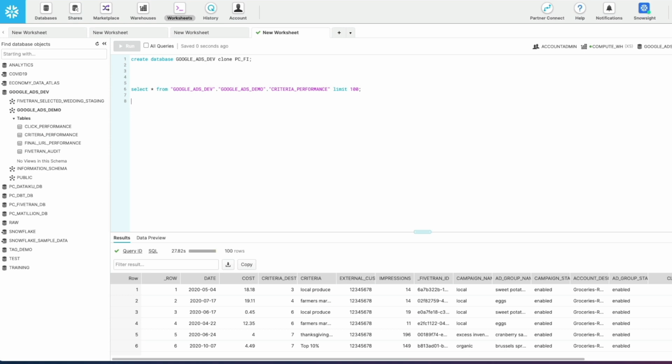Apologies about the DBT transformations not working as expected, but I'm sure you get the idea. Basically, Fivetran is able to load and onboard data onto a modern data platform, in this case Snowflake, really easily, quickly and effectively, and then keep that data in sync, as well as creating those target tables. From then on in, you can either execute transformations within Fivetran itself or hook it up to a DBT project in GitHub and then execute those jobs that you've created within DBT. That then allows you to transform the data, get it into a format that makes it available for downstream consumption.